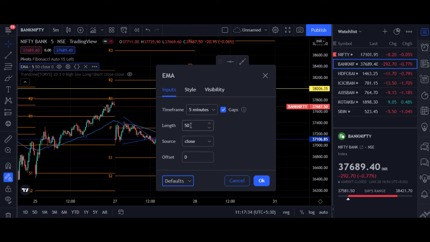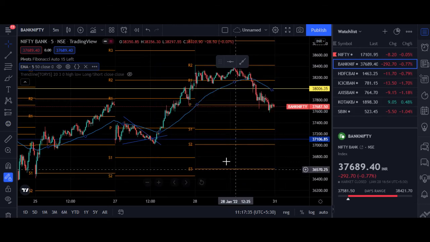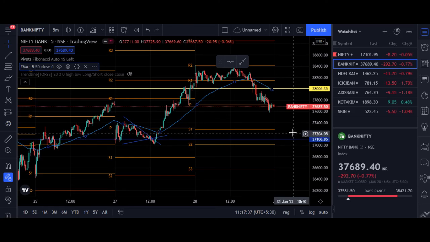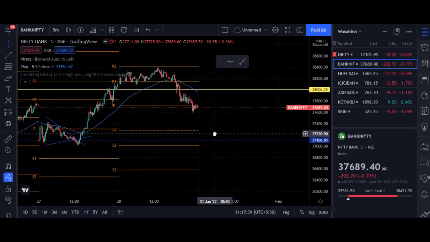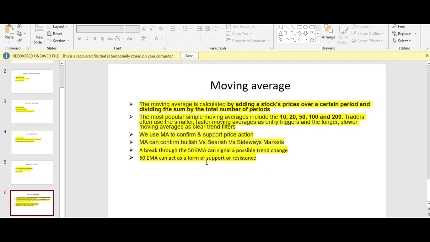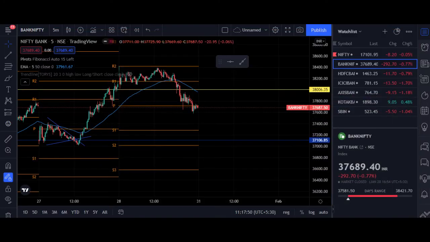The price action is a very, very important thing. So the main thing: if the market is trending above the moving average, it is showing an uptrend. When it is below this moving average, it is called a downtrend. That's all. Uptrend means the market is bullish. Downtrend means the market is bearish.